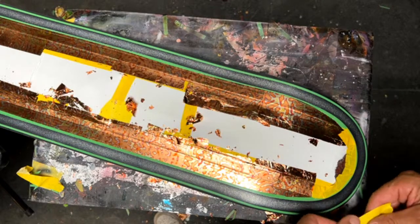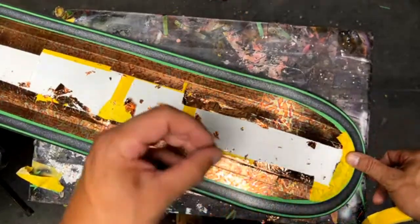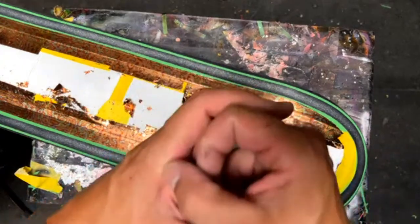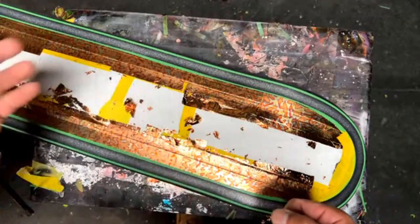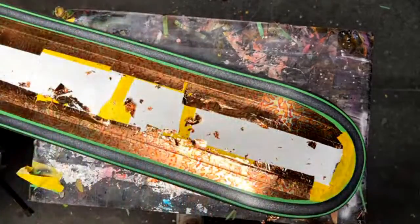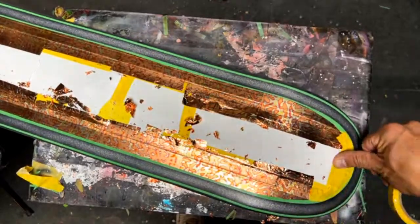It all depends on how light it is and how heavy your air pressure is, because I also like to turn the air pressure up a little bit so that when the paint particles spray on, they're smaller sizes, like tiny little dots, rather than when you spray your first coat and it was thick, it would be larger dots. Hopefully that makes sense. But yeah, smaller is going to be better, smaller and thinner to start.